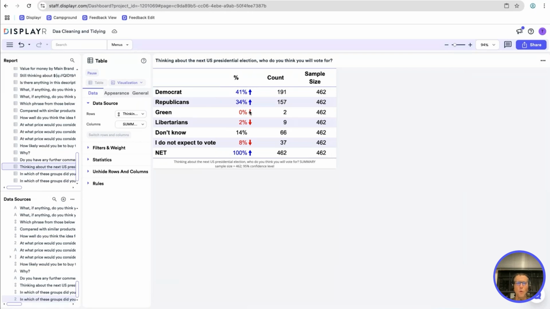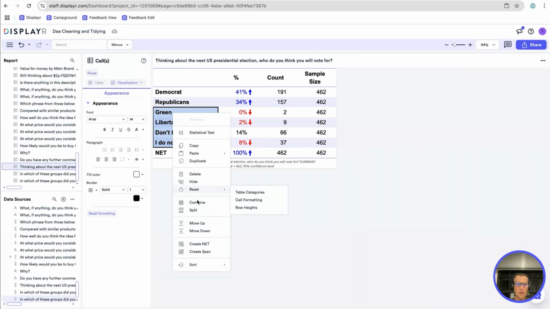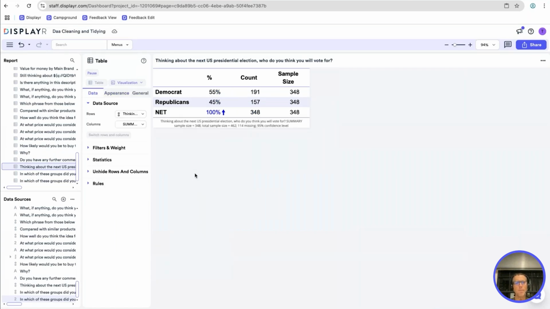So what do we do? We need to reallocate the preferences from these other guys. There's lots of ways of doing it, but by far the most common approach is just to rebase. And what you do is you select these categories and you just remove them and you compute the percentages out of the data that's either Democratic or Republican. And we're going to do that. I just delete, and that will cause it to be rebased. Rebasing is the language, and this predicts that the Democrats will win, and indeed, President Biden did win, as correctly predicted by market research.